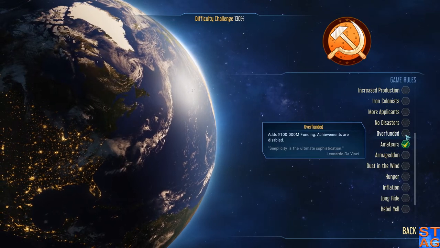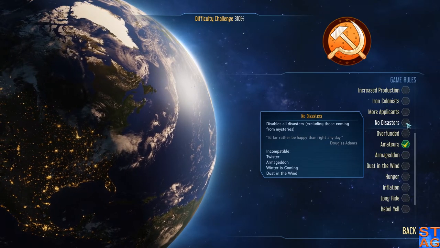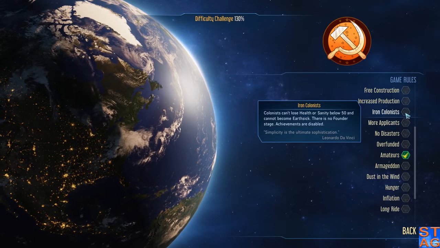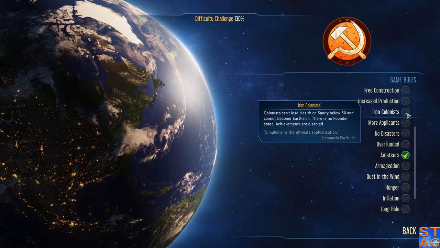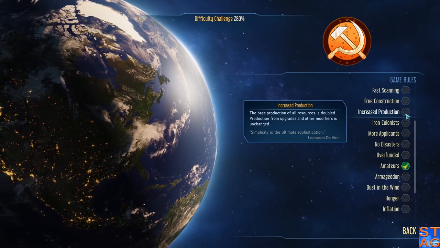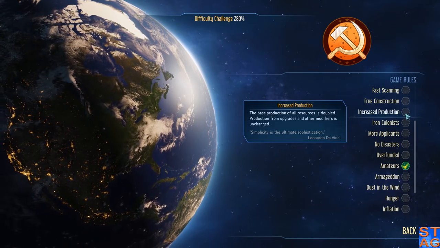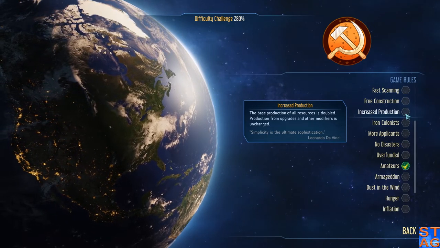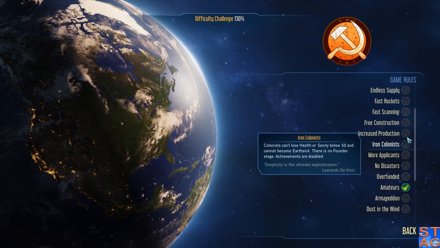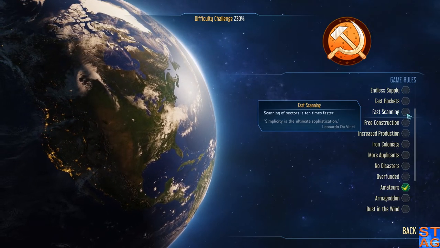Nope. Alright, so definitely amateurs. I'm okay with no disaster. I want to have disasters. Wow, yeah, some of these are just, if we wanted to essentially do a sandbox playthrough, I could probably do an hour just putting some of this stuff in here, just going ham on it. Fast scanning. Would love to have that one.